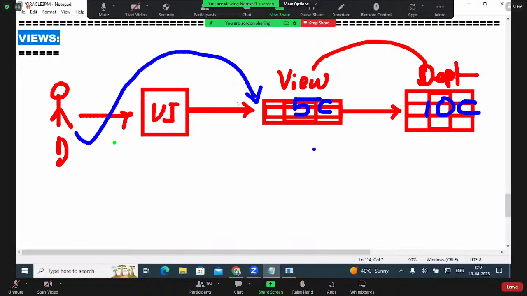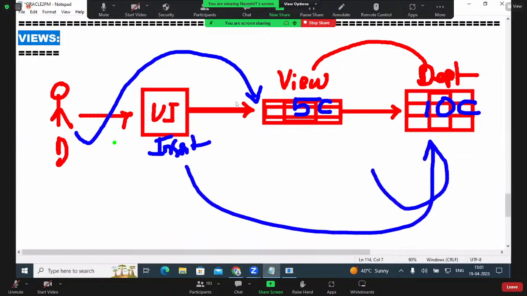But here, on these 5 columns, suppose this developer wants to send an insert command. He wants to insert some data into the main table, but direct interaction is not there. Then you have to interact with whom? The view.